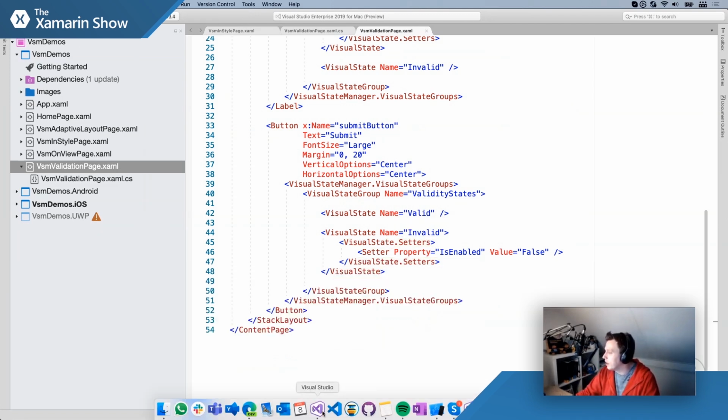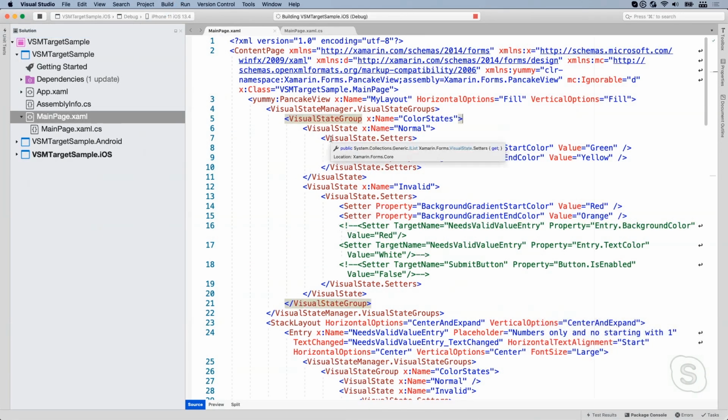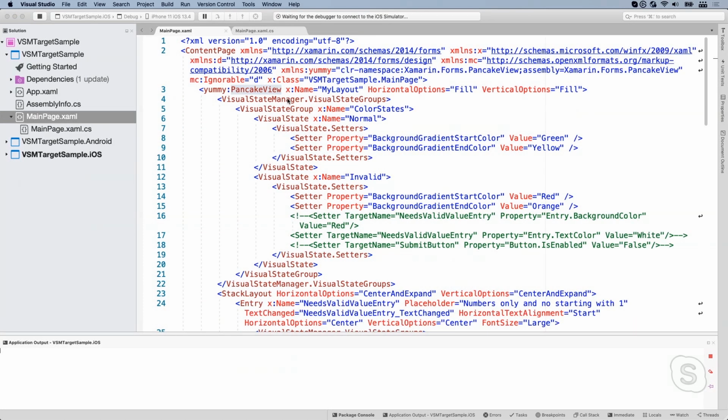Let's see here. This is a demo that I wrote myself. I used a little bit of Pancake View here, just to make sure there's a beautiful gradient, because I am not this great designer. So to make it look fancy, I'll just put in a gradient and be done with it. Let's just wait for it to kick in.